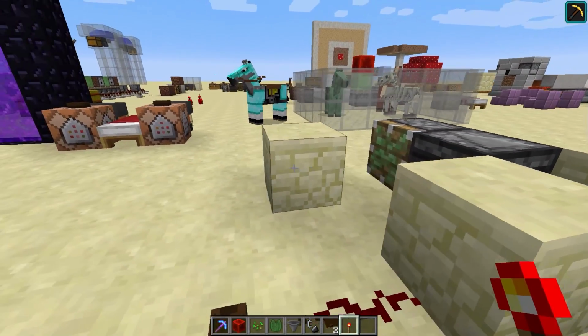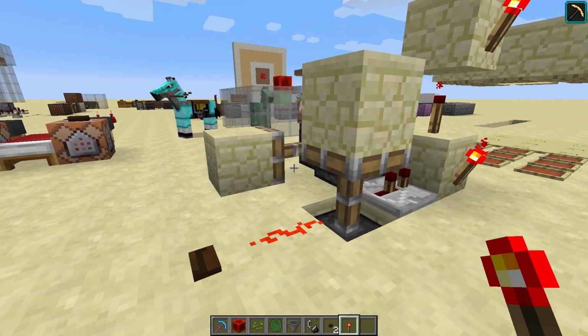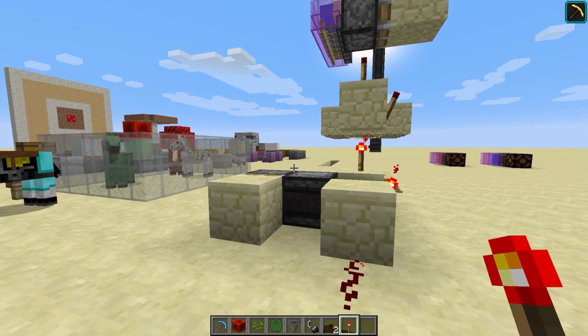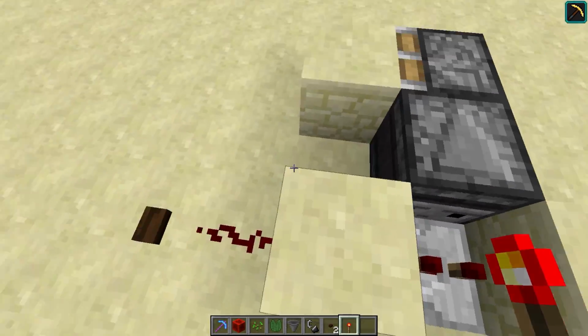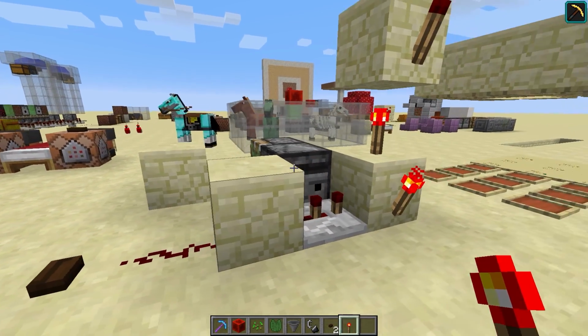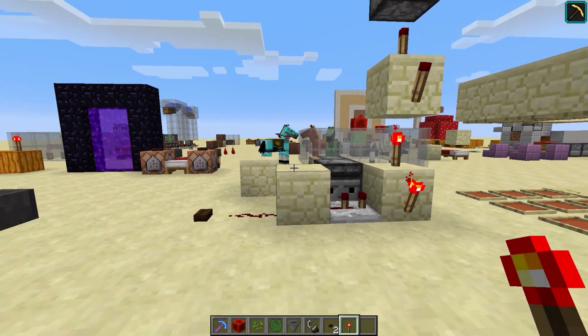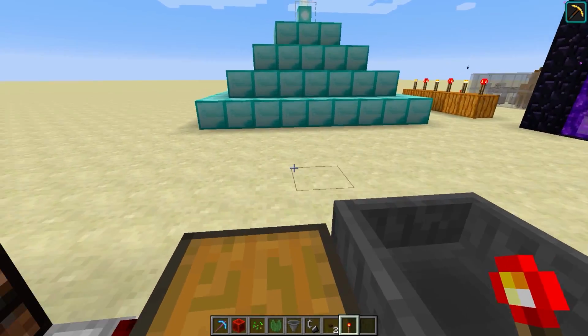Another one you'll notice when we push over here, there used to be a double tick with observers from 2 tick repeaters. It was a bug. It's been fixed. A 2 tick repeater now only gives an observer 1 pulse, which is great. Again, allowing us to do more with redstone.